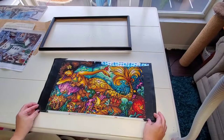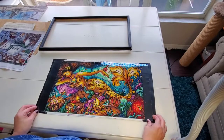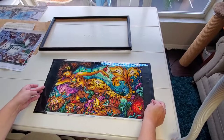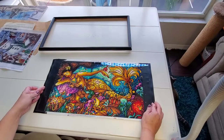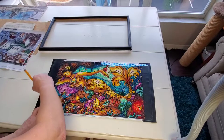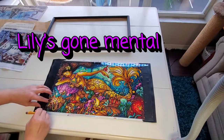So let's get this thing to size. So I've got, let's see here. I'm going to center it, eyeball on it. And then I think what I'm going to do, let's try pencil to draw my line for cutting. That'll show up. Yeah, that looks like that'll work. Okay.